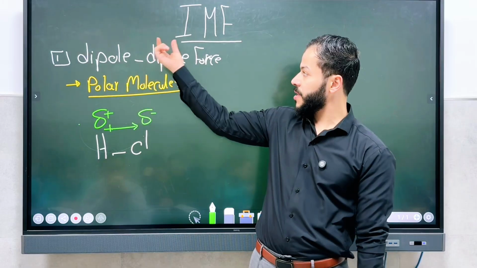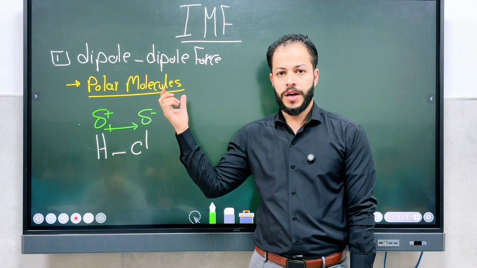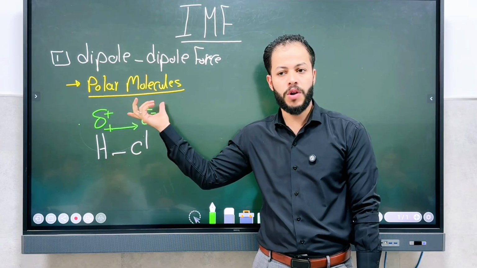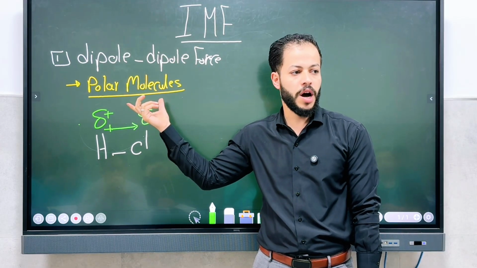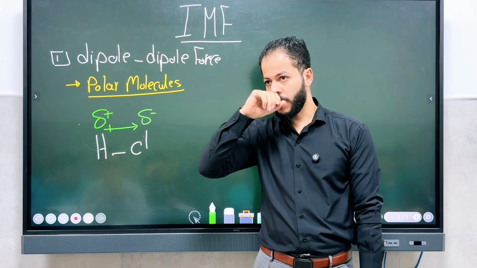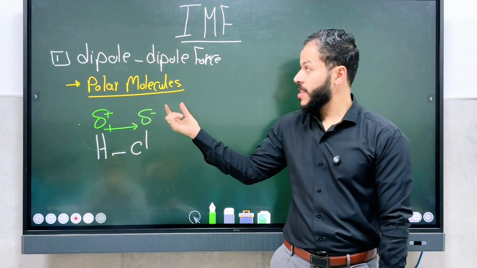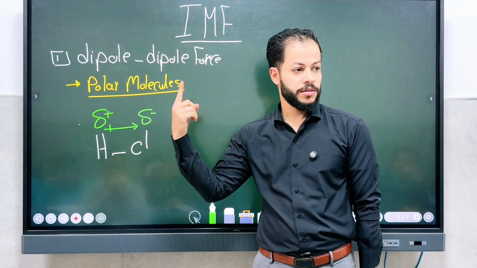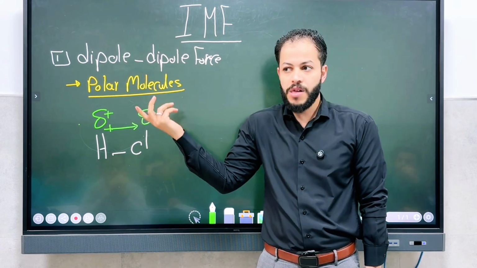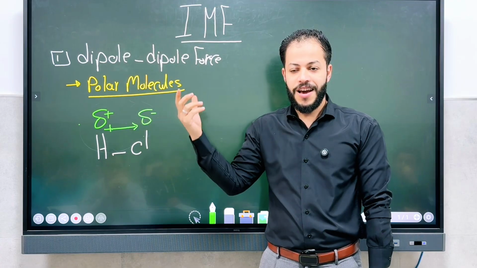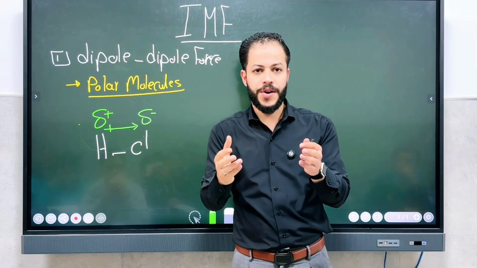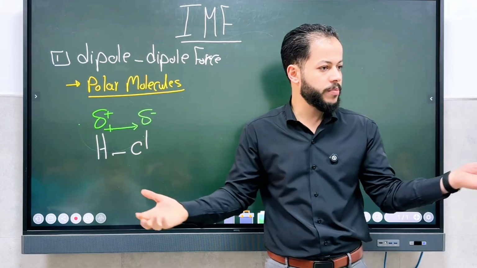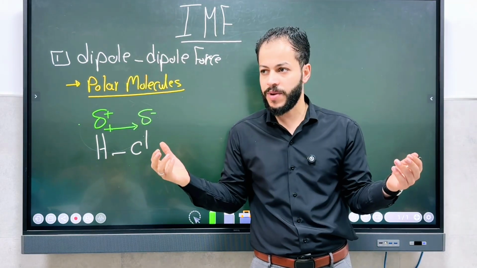Now we need to explain dipole force. Dipole force happens in which type of molecules? Polar molecules. Non-polar molecules do not have dipole force. But this is only one dipole, right? So where is the other dipole, guys? We have tons of molecules, right? These molecules are in continuous rapid motion, depending on their states of matter, right?